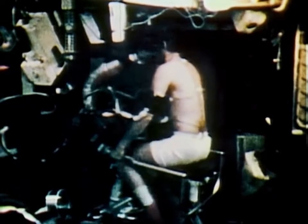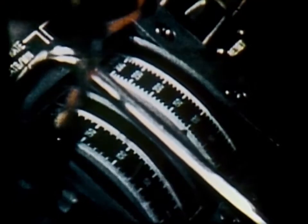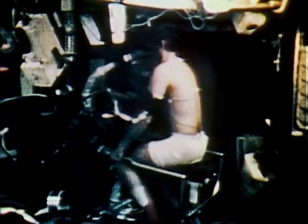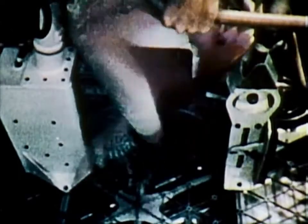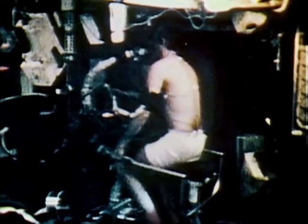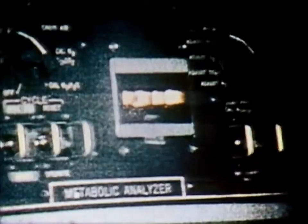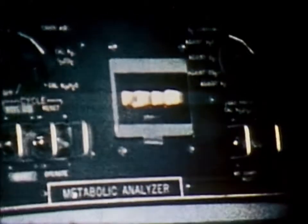As the mission entered the second week, the crew stepped up the medical protocol, somewhat slighted up to now because of more pressing needs. We also have a way to measure our heart rate. And this reads out our heart rate, beats per minute, as we're pedaling. Of course, the harder you pedal, the harder your heart has to work, and the better it is for your cardiovascular system. While we're pedaling this bicycle during the medical experiment, our breath is analyzed in this metabolic analyzer so that our pulmonary system can be thoroughly evaluated during the period that we're up here.